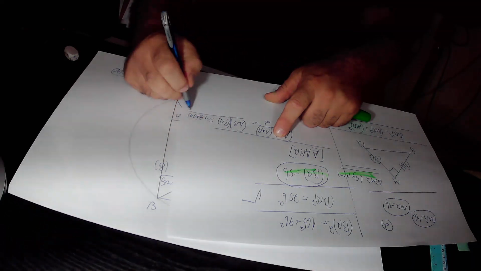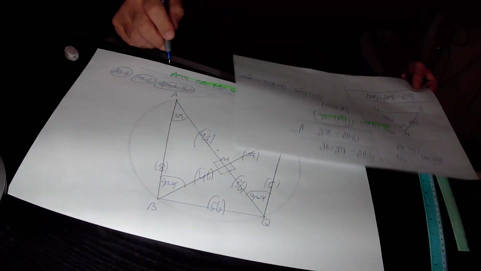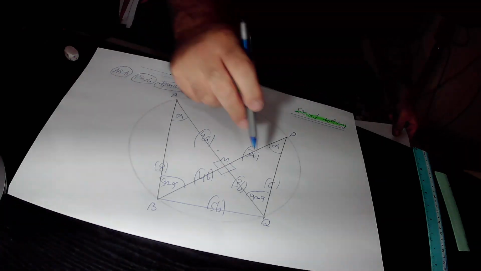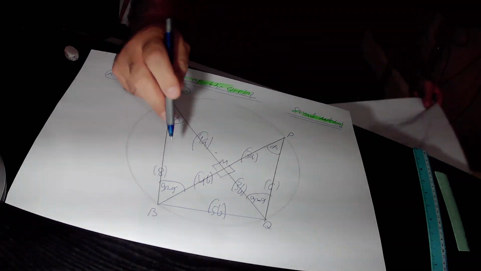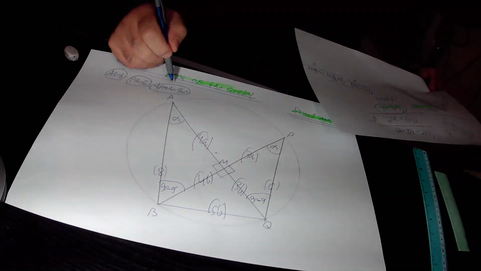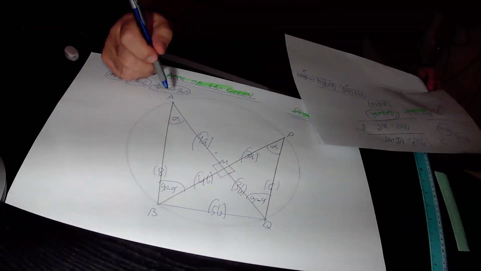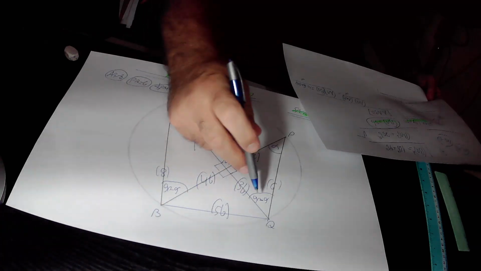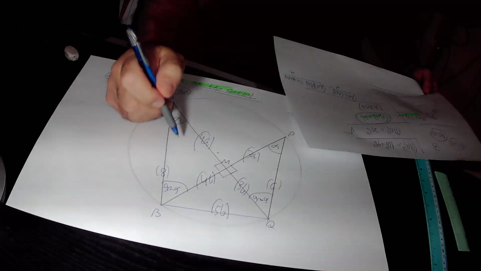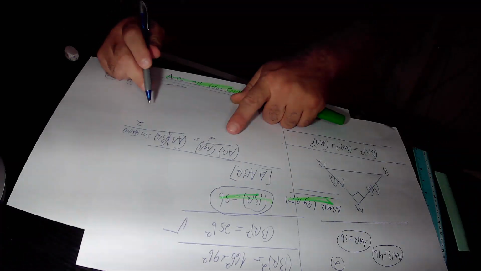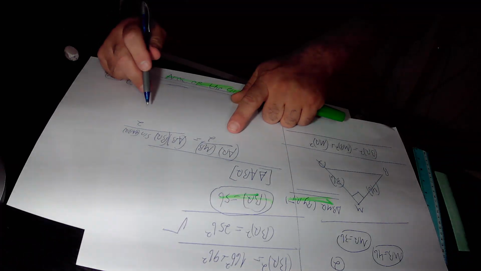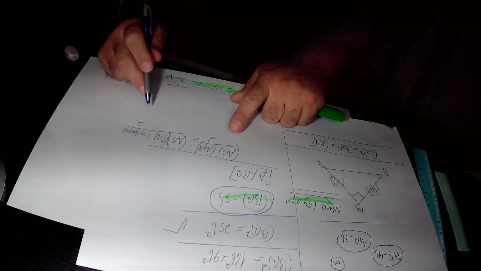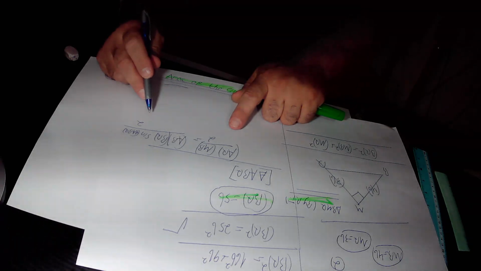Because again, from one side, the area of this triangle ABQ is equal to the base AQ times the height MB over 2. But from the other side, the area of this triangle ABQ is equal to the multiplication of two sides by each other, that is AB times BQ, times the sine of the angle between the two sides, that is angle ABQ, divided by 2. So the area of triangle ABQ according to the first method must be equal to the area of triangle ABQ according to the second method.